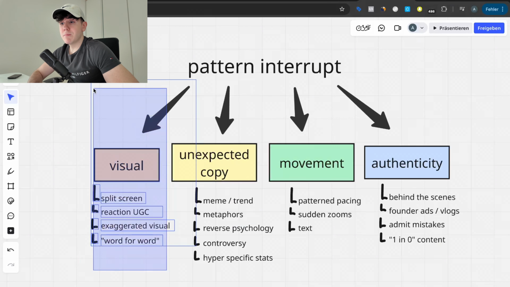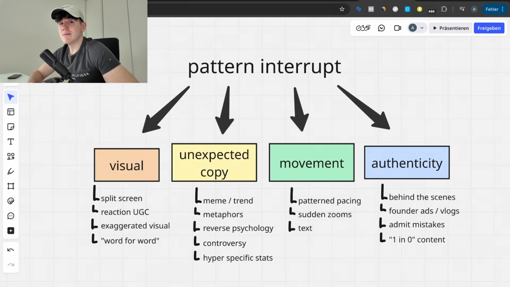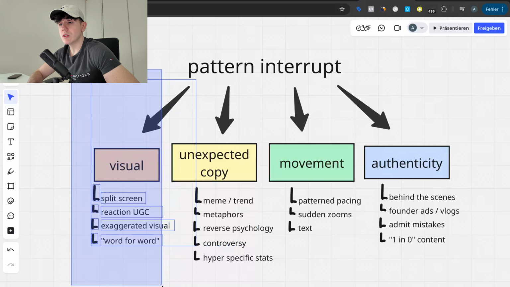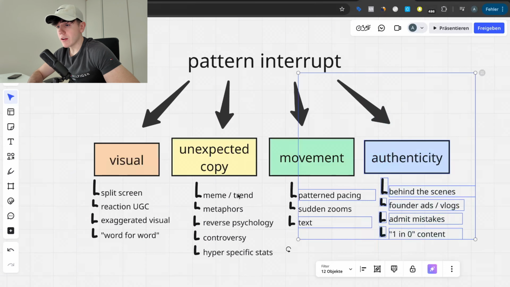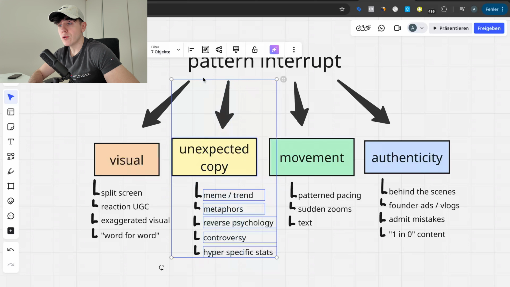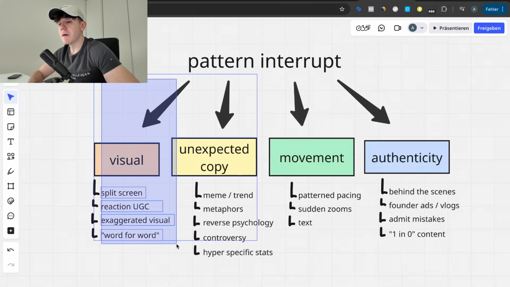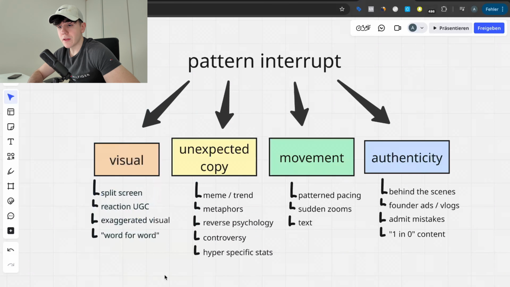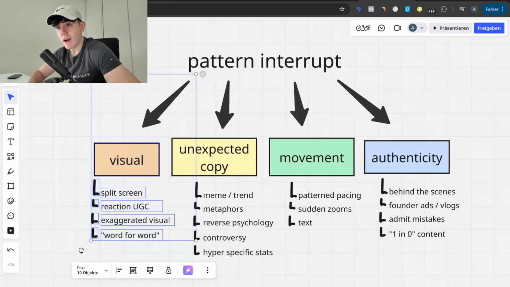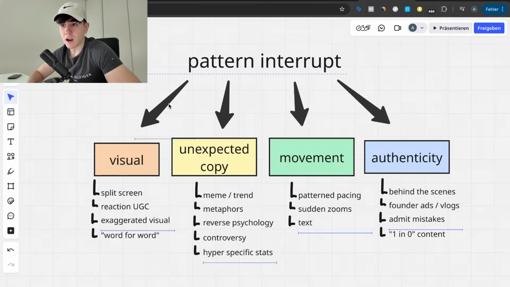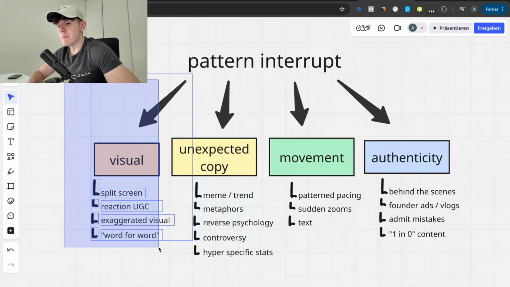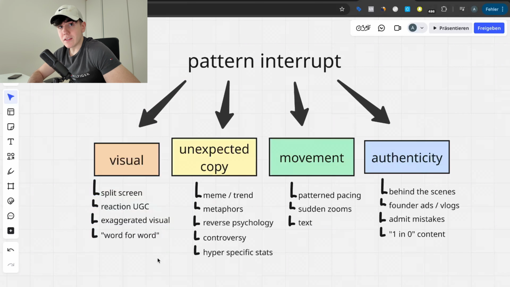Keep in mind, visually, pattern interrupts are probably the most crazy thing ever, and you should always have one. This is something which you always should and have to do. We're going to get into obviously authenticity and copy. These are things that you can't do in every single one, but visual pattern interrupts are something which just make you more money if you go ahead and implement these into your ads right now. Every one of you that's running ads in some platform for some business model, it doesn't have to be ecom even, it's going to work out. It's going to immediately make your stuff better.